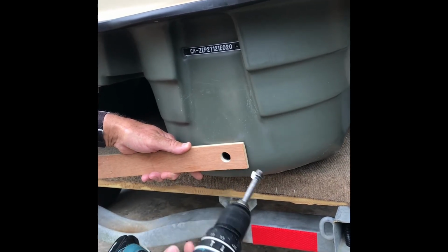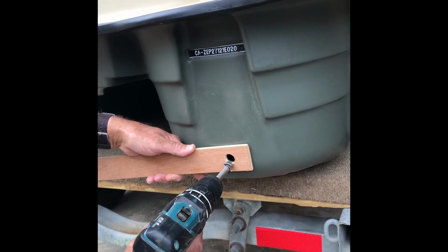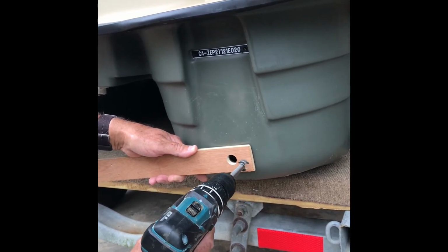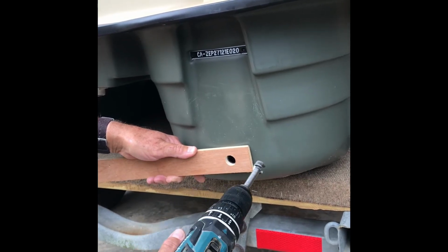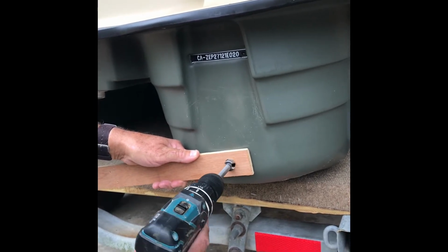Now I've done this several times on flooring and other applications where I have the ability to position it over the hole, centered over the top of the hole, and then I can screw this down to hold it still while I'm drilling it. Obviously I can't screw this down into a boat, so I'm just going to have to try to hold it with my hand and see if I can get it to cut properly.